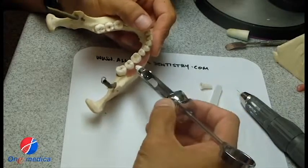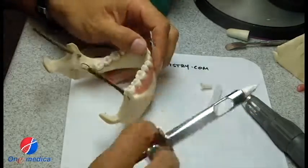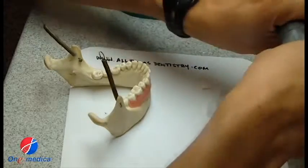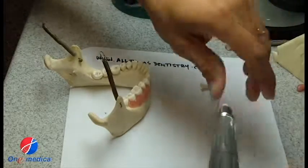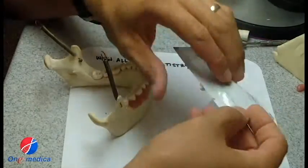I mean, it's a basic thing and it works. It's just finding that hole. So along came X-Tip. Same idea, but it has what's called a drill and guide sleeve.